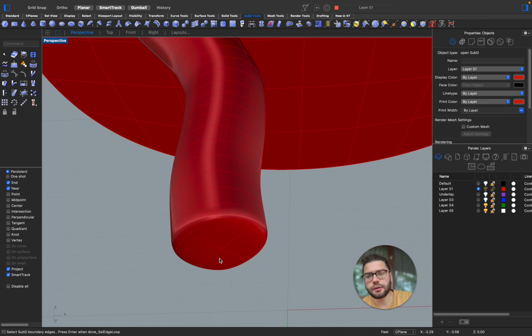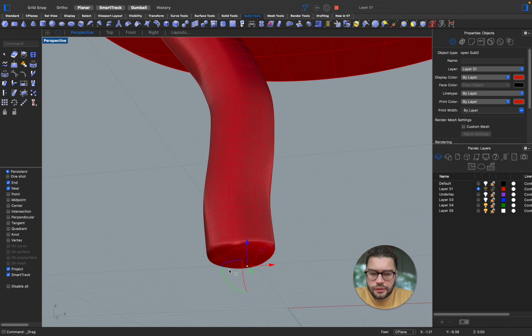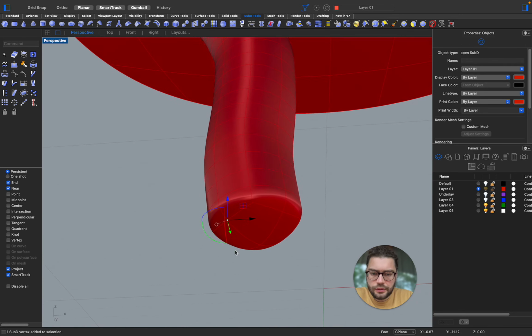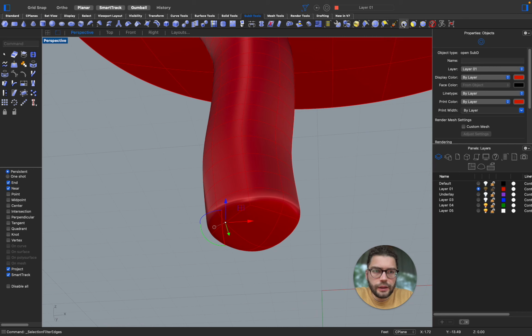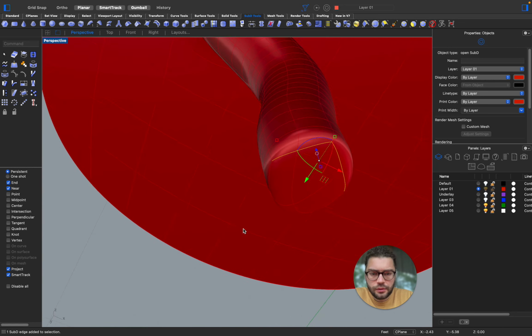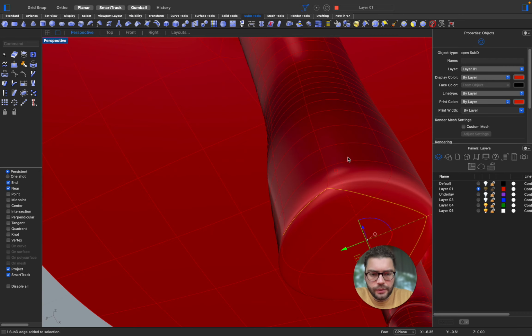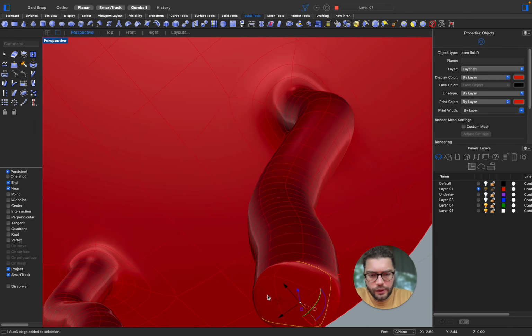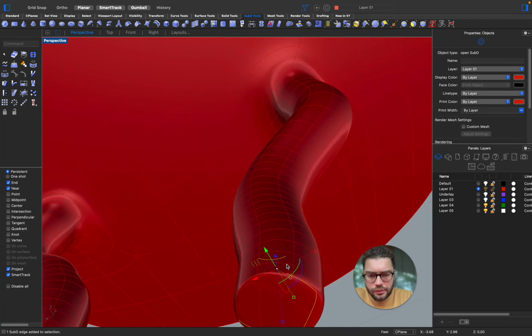Something like that. If you want a smoother result or more rounded one, you can always switch to the vertices, pull down this part like that. Or switch to the edges, and by selecting one, select the loop. Yeah, they are a bit crazy, so that's why they don't want to select as a loop.